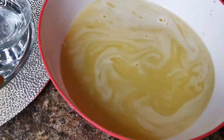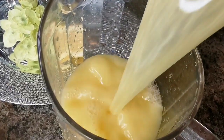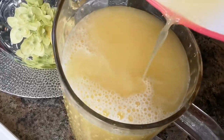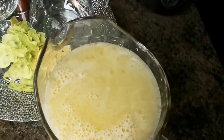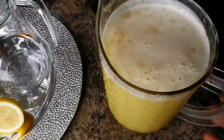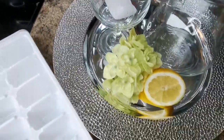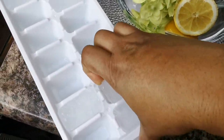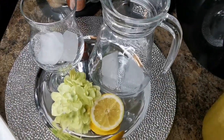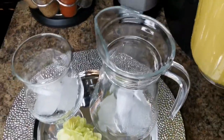In order to pour it into my container I'm just gonna transfer it to this one first. You don't want the dregs or the leftovers floating on top of your juice. We're gonna put some ice in here — ice dropped on me too! Look how pretty it is, guys.